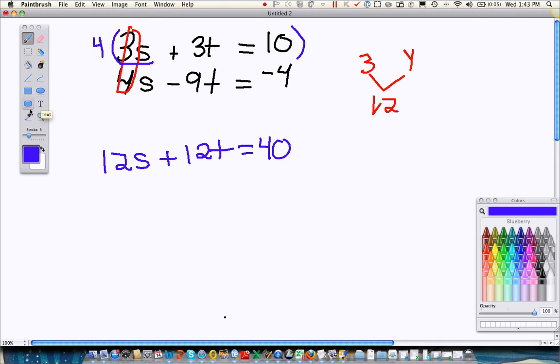Now let's look at our second equation. The goal of this is to get the numbers to cancel out. So I do want the 12 on the bottom, so I am going to multiply it by 3, 3 times 4 being 12. But we want it to be the opposite sign because we want them to cancel out. A 12 and a negative 12 are going to cancel each other out. So I'm going to multiply by negative 3, which will create a negative 12 S.